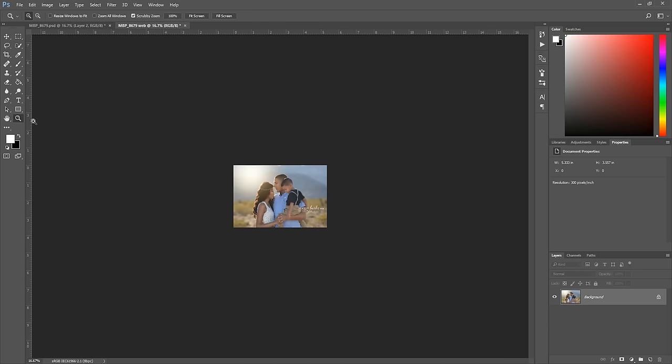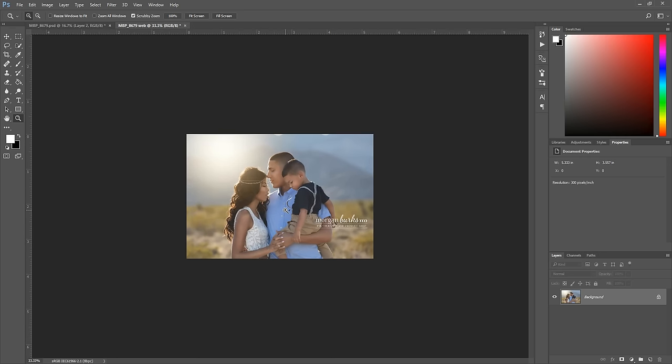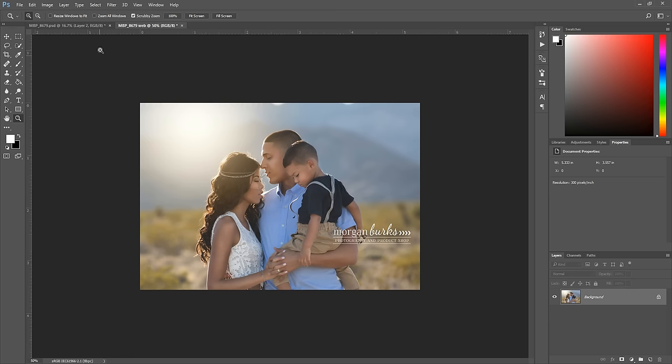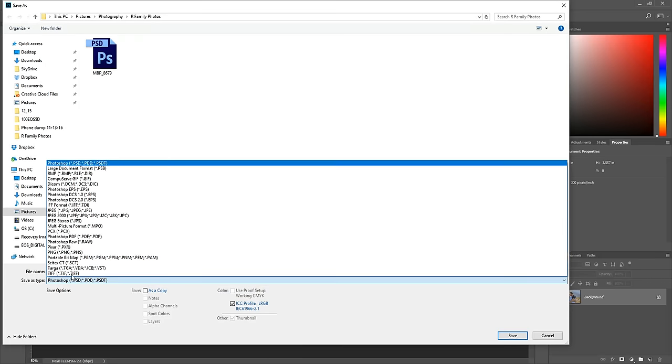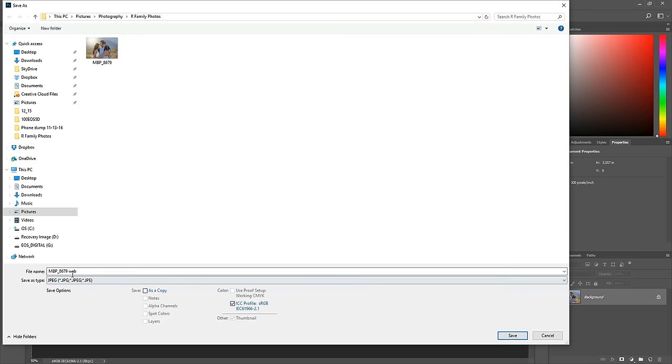Again, this is all up to you. You could make as many different variations from what I'm doing here as you'd like. And so this file is now a smaller size. And all I have to do is go to File, Save As. I'm going to select JPEG again. And then my label here is already set to web.